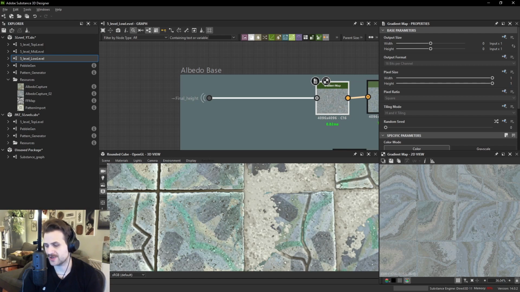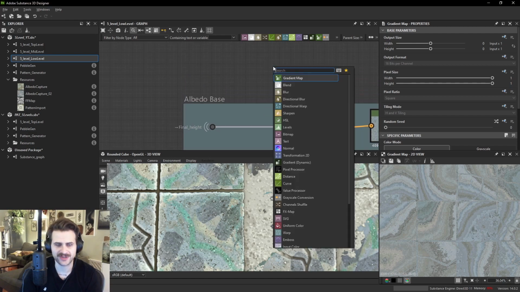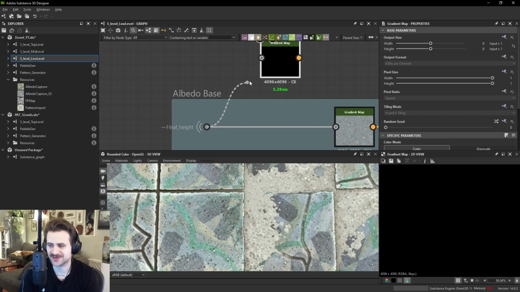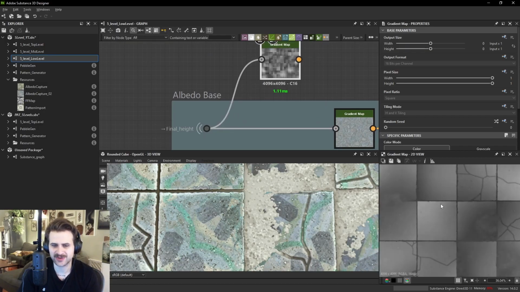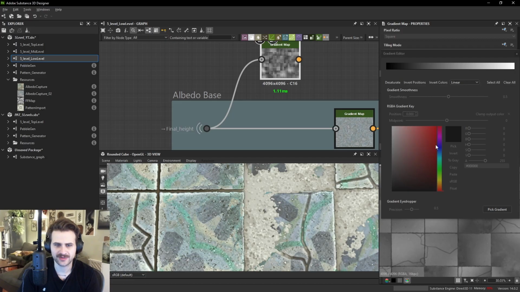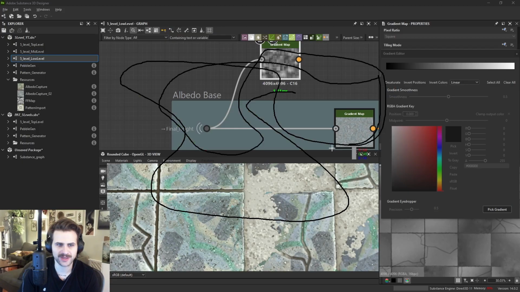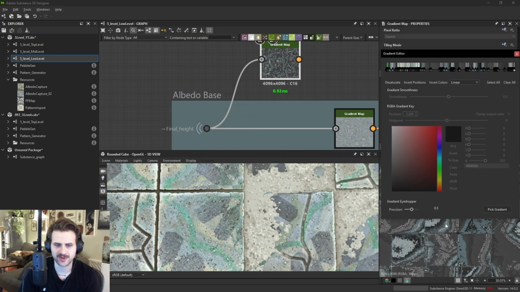And what they've done with that gradient map to get it, if you don't know what this node does, it just allows you to take an input. I almost don't want to teach people what this node does, but it takes an input grayscale texture, and then you can remap it to a gradient. So I'm just gonna, you won't be able to see me pick, but I can run this cursor all over my screen, and I can just sample colors from the screen.